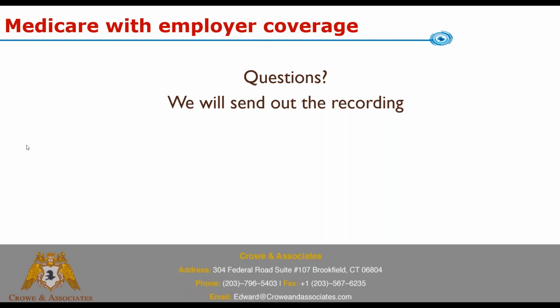Okay, and I think we got one more here. Question is, I have a number of people who are older than 65, still working, have coverage through a large company, and need to sign up for Part B. In my recent experience, it takes anywhere from 3 to 5 weeks for Social Security to sign them up for Part B. Is there a way to streamline that?